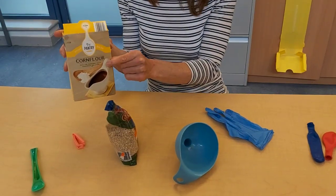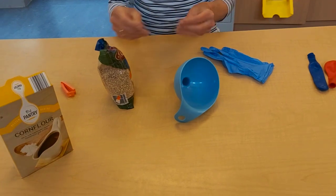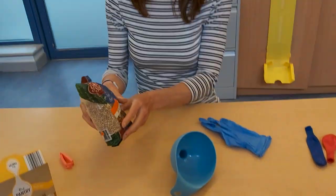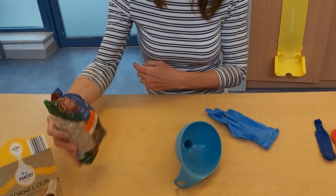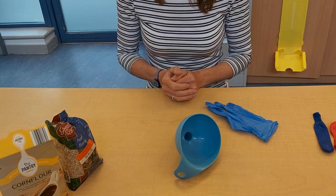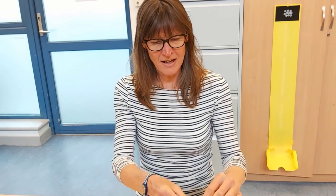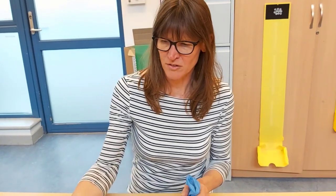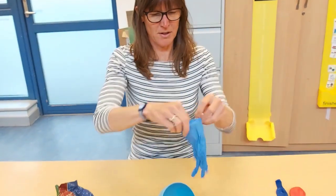We'll use a selection of different things to fill it with. Corn flour is always a really good one because it's got a lovely texture when you knead the ball or glove. I'm also using some pearl barley from my cupboard — rice or lentils would work too. I've seen it done with small marbles as well, anything that gives a different texture. Today we're going to use pearl barley for ease of pouring.